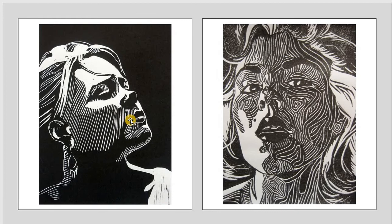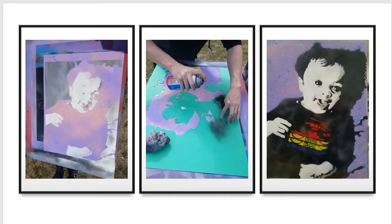Or don't even grab paint — what about a lino cut? It's always going to be the third slide. If you don't like lino cuts, I understand, but if you want to cut into something, what if you cut into some paper? Here's a portrait someone did using spray paint and multi-colored stencils. They had to do a couple of different layers in order to do this. It's pretty cool.